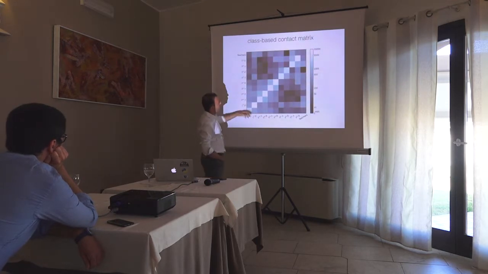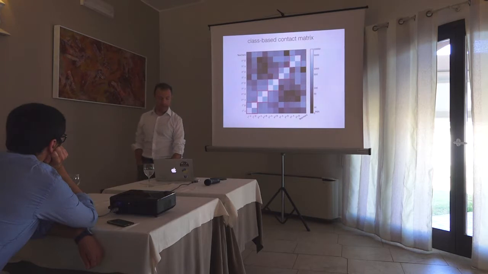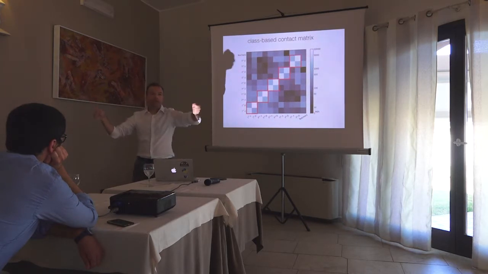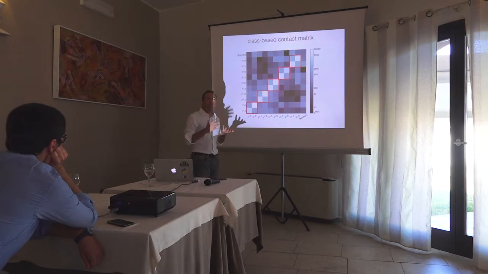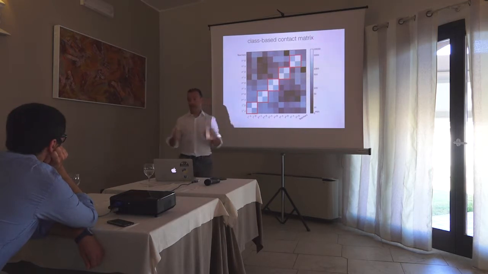In this matrix, what you see is just how many contacts you have between children of this class and children of that class. And you see there is this diagonal structure, which is basically grade homophily. People of class 2A tend to hang out with people of the same age of class 2B, in a sense. This is due both to probably age-dependent homophily, but also due to the organizational structure. These guys are forced to be in the same space at the same time.